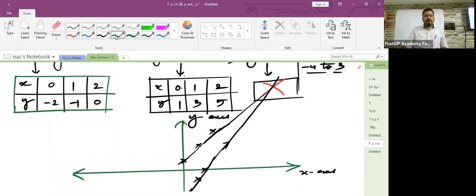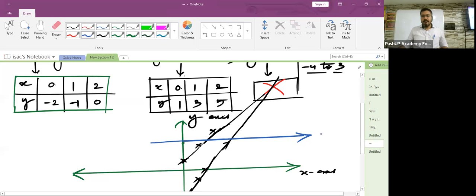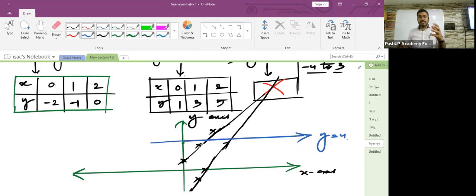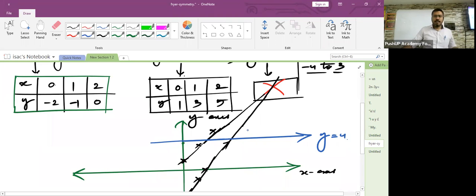Then the next one is what? Y is equal to 4. So imagine this is your point 4. And this is the line, which is y is equal to 4. Akhil, did you follow this part? I first drew the graph of the first equation, then the graph of the second equation, then the graph of the third equation, y is equal to 4. Are you all getting a triangular shape here? Say no, children. Got it?